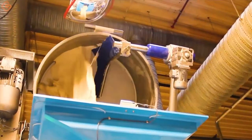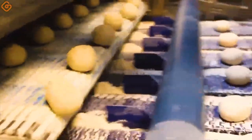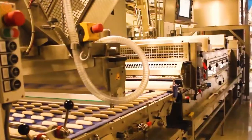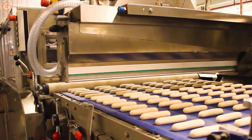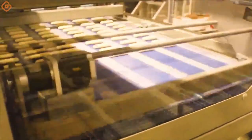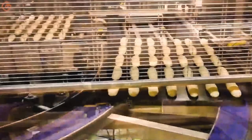Prepare for an extremely diverse and rich culinary journey with hamburger and hot dog lines. This is not just a production line, but also a mini world of flavor and creativity. From baking the soft bread to cooking the meats and vegetables, every step in the production process is executed with flair and professionalism. Prepare for a non-stop culinary adventure, rest, and have fun with the hamburger and hot dog line.